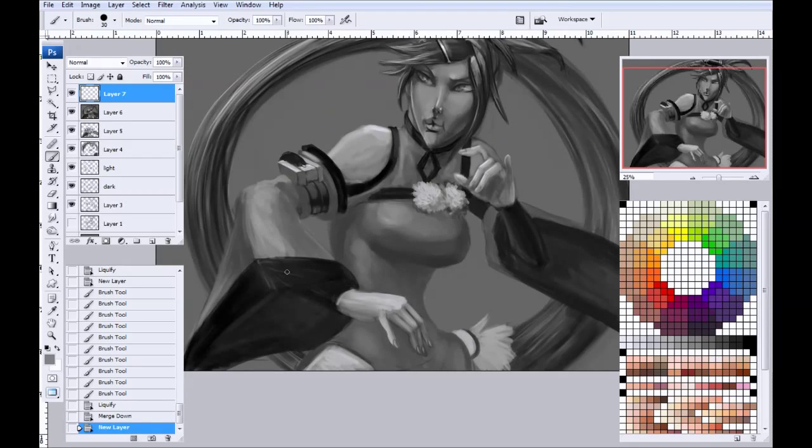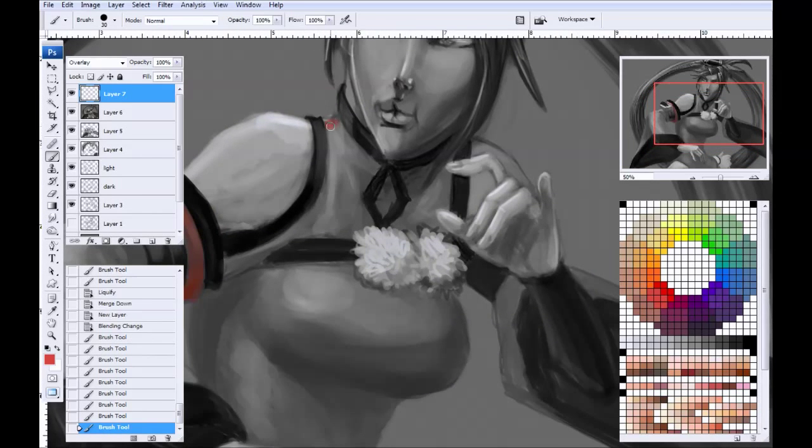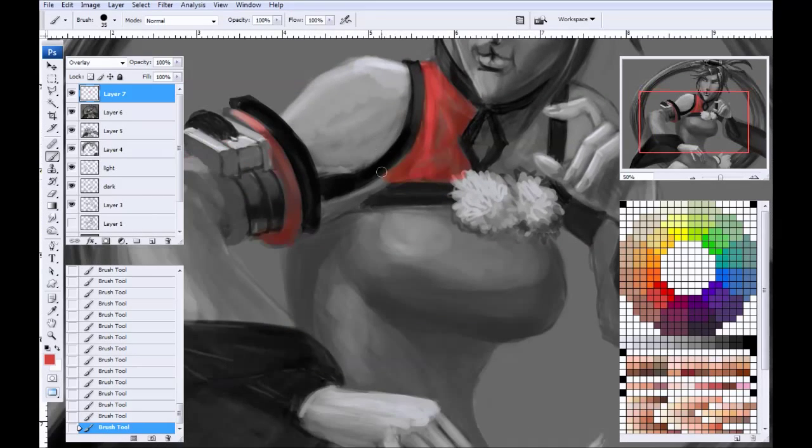Okay. Here is the color. So in my timing, I've got about 15 minutes to do this. So we're going to try to do it right the first time and probably fail. We're going to start by just filling in the red, because her dress is red, sort of her character's color. We're going to fill in these reds. I can be a little on the looser side with some of this because this is basically our first color.